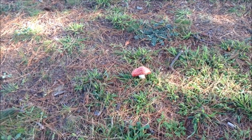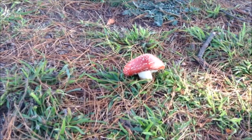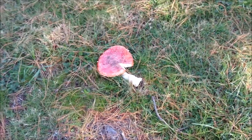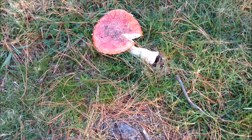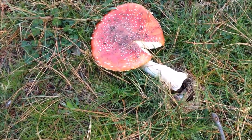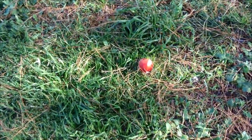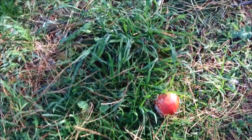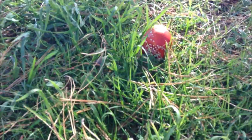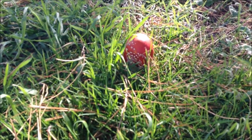Underneath pine trees is a very likely spot to find one of these — another one there that doesn't look like it's lasted as long as it could have. I'm not quite sure what type of toadstools these are, but I might do some research when I get home to see if I can find out what type they are.